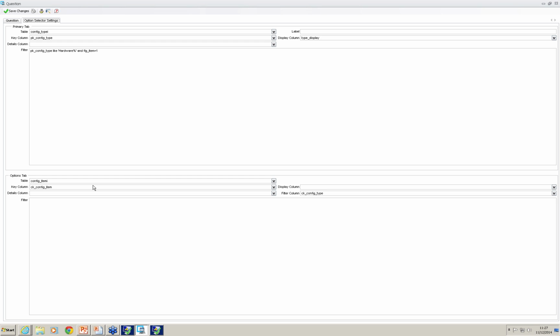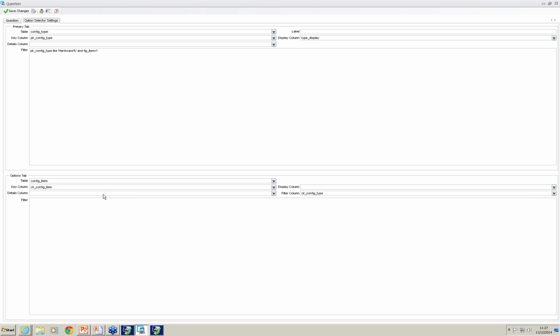So for the table field, I've chosen, again from a list of all the Supportworks database tables, the table that contains configuration items. Again, all four of the column fields will then only allow me to select columns from that table.